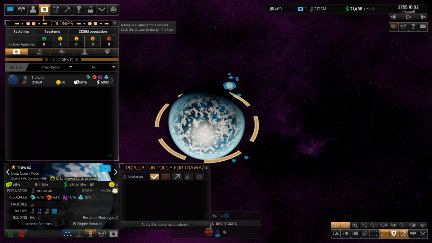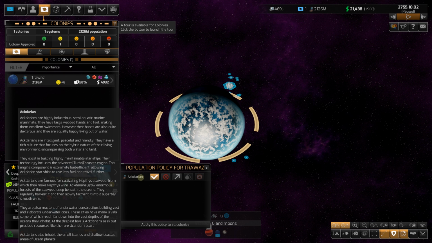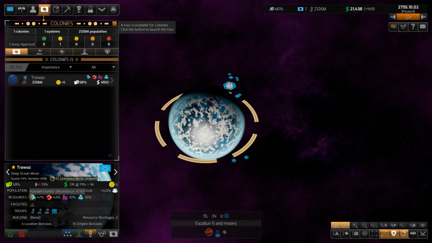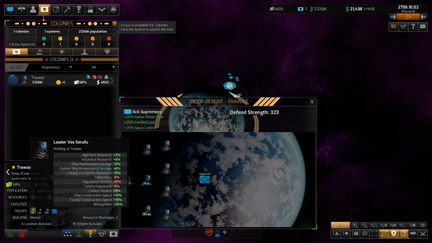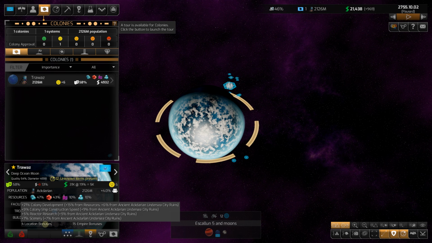You have the population policy. Right now, we have that set on assimilate, meaning we accept this race for migration to this colony. Well, of course we do. They're Actarians. Any other Actarians that want to come here can come here based on our population policy. Down here, we have the different resources: Kazian crystals, we have the resin, we have the Zucantar, which is giving us a +9 colony development. And then we have polymers. Okay, facilities, we have the Undersea Ruins, and you can see we are building up some troops here. Now, I automated this.